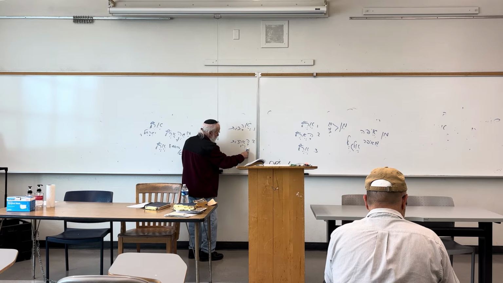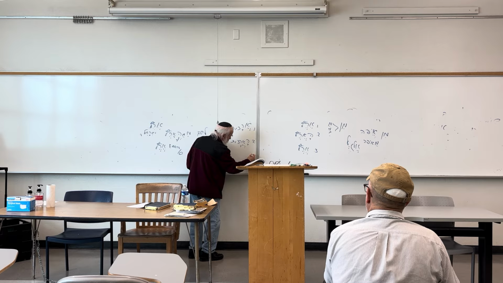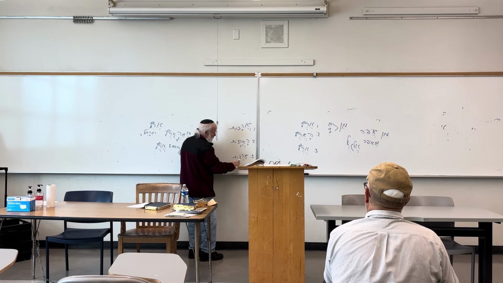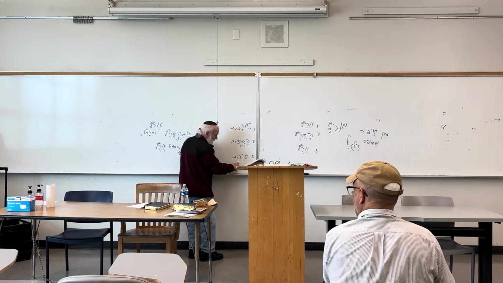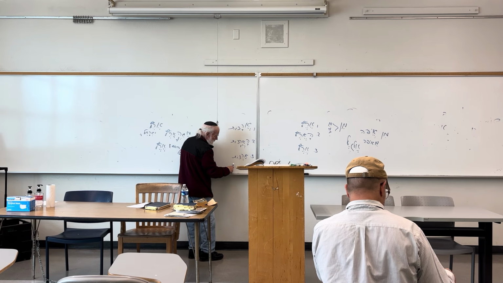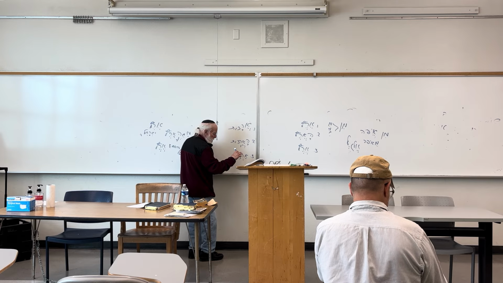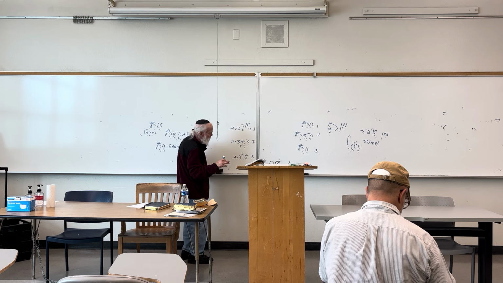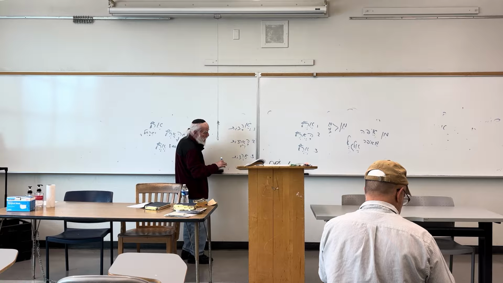Again, the hay with a kamatz. And then the construct is artzot. It's not aratzot, it's artzot, which means lands of, countries of, states of. A construct means it depends on the next word. It's possessed. And that's where we get artzot habrit. Not aratzot habrit, but artzot habrit, countries of the covenant, or lands of the covenant, or states of the covenant.